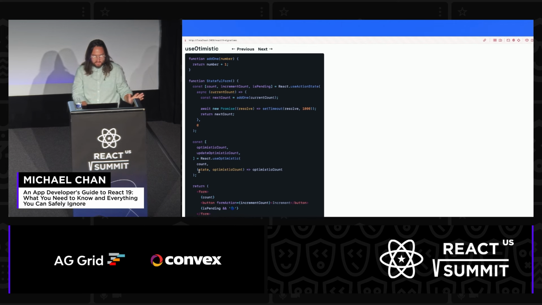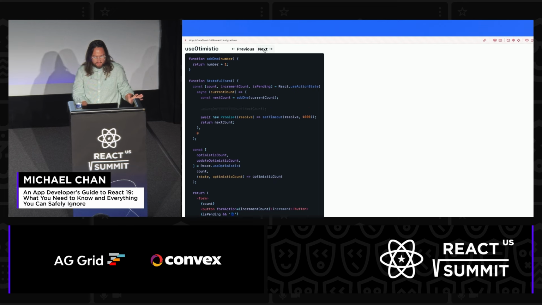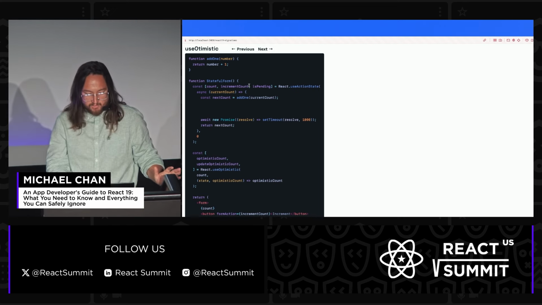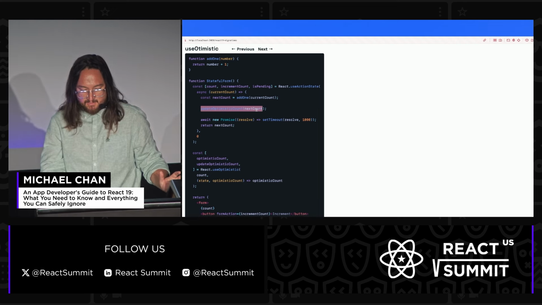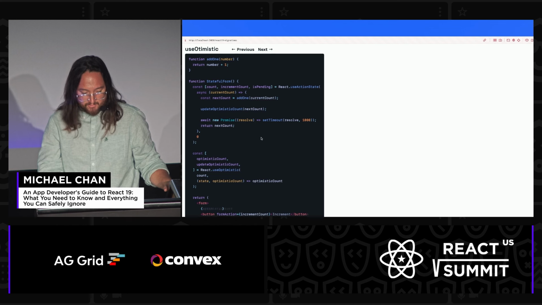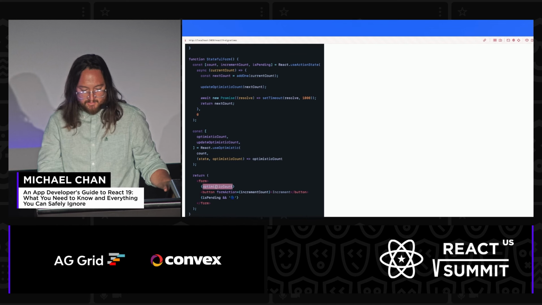Oh, I haven't called it yet. And then all we have to do is call inside of our asynchronous function this updateOptimistic with our next count value and change our render function to use the optimisticCount.